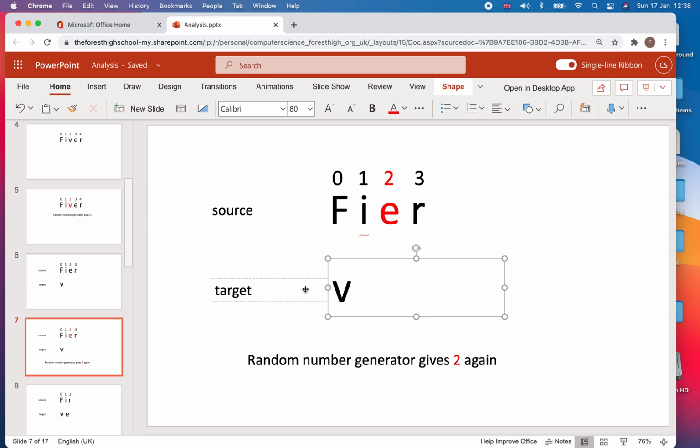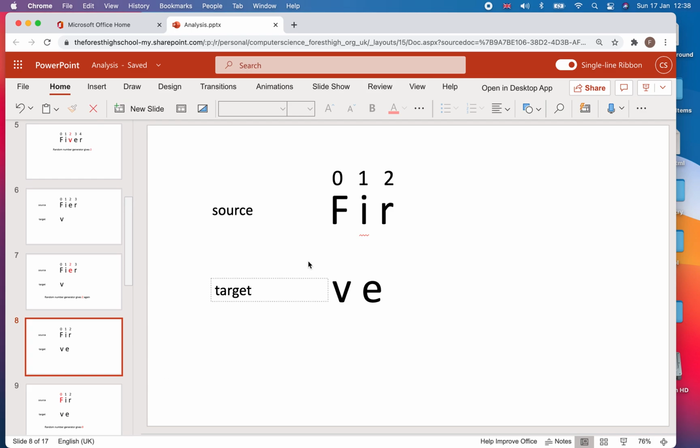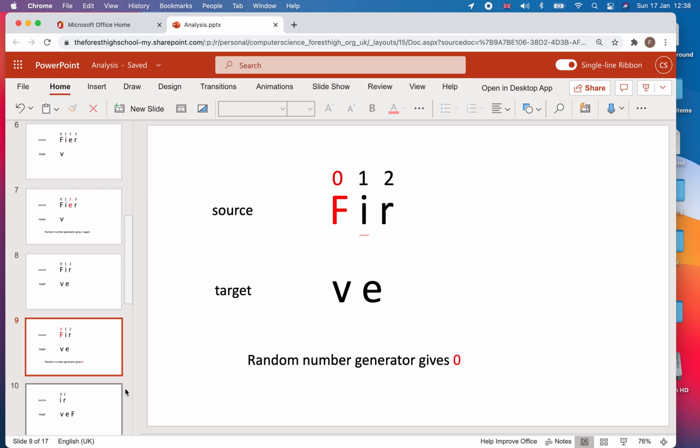We are reducing our source by 1, so now I end up with FUR because the E's gone. The E is now in target, and now I've got just my 3 elements in my string, and I've reduced the index by 1, so I've now got 0, 1 and 2. And I continue that process. So the next thing I'm going to do is get a random number from my random number generator. This time it can only pick a 0 or 1 or a 2, and one of these letters is going to appear in my target string and my source string is going to be reduced. So let's take a look at that.